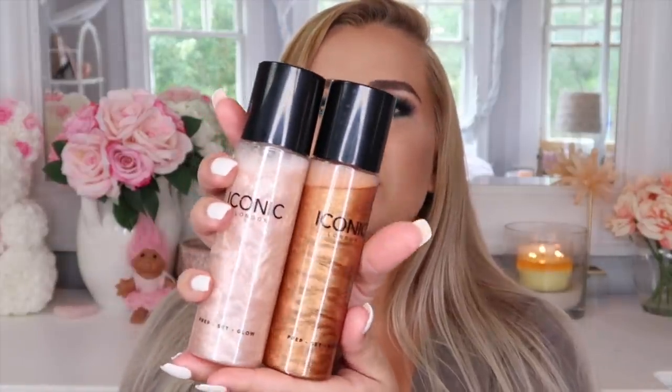Alright, you guys, so this is the finished look. I used a couple of sprays from Iconic London. These things are absolutely stunning and beautiful. I love them so much. I use this one on my face and this one on my chest. Then I used this Becca loose highlighter, the Glow Dust highlighter in the shade Champagne Pop. My lip product is the Charlotte Tilbury Gloss in the shade Blondie. I think it's super pretty and complements the look really well. So those are the products that I used to finish off the look.